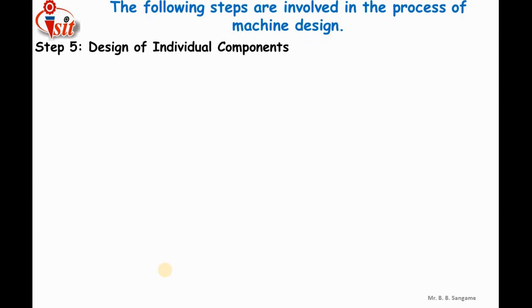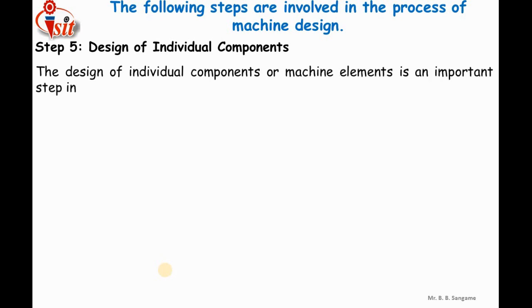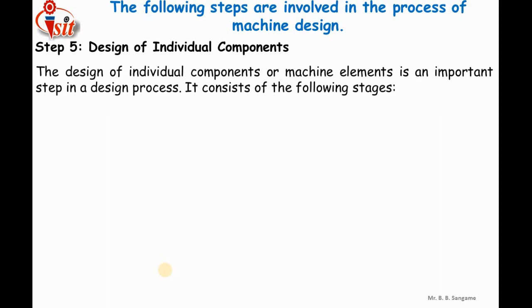Next is the fifth step, design of individual component. This is a very important step. At this step, the design of the individual component or machine element is carried out. Okay, so it consists of the following stages. The first stage is to determine the forces acting on the component.